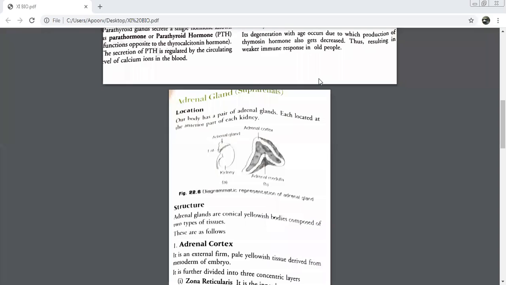Now I'm coming to the last unit, that is human physiology. Please, you have to tick on this. Three chapters are deleted. Chapter 16, 20 and 21. Only one or two topics in these chapters are there. Please note down these chapters. Chapter 16, that is digestion and absorption. Chapter 20, that is locomotion and movement. And chapter 21, that is neural control and coordination. Most of the topics, 90% of these chapters, are deleted. But whatever best possible, however much time I have, I'll try and cover it up. I'm not saying that we leave everything, because later you'll have problems.